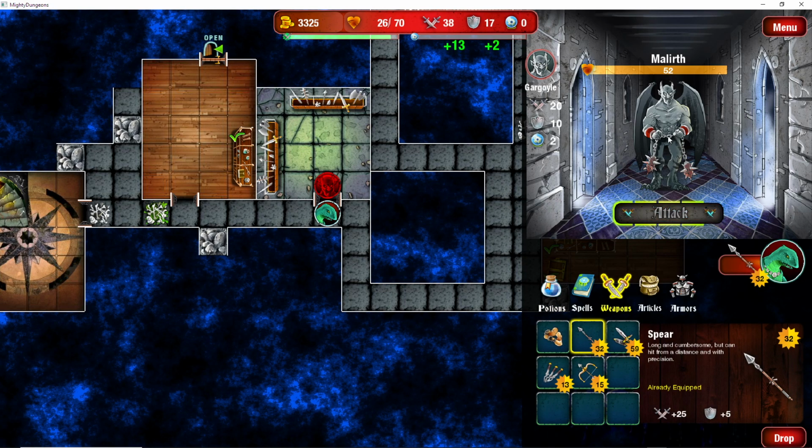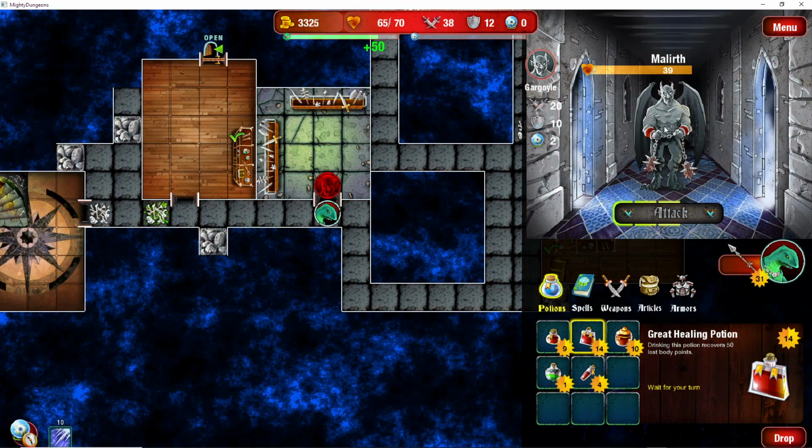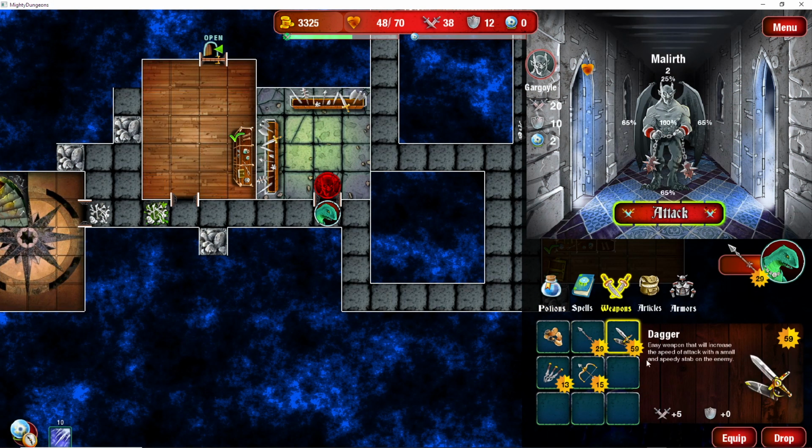And stamina's a thing, too. Now I can just try to brute force him. Well, Earth. Quickly running out of potions. We might not have enough for this dungeon. Two, we can follow him up with a dagger. Is that serious?